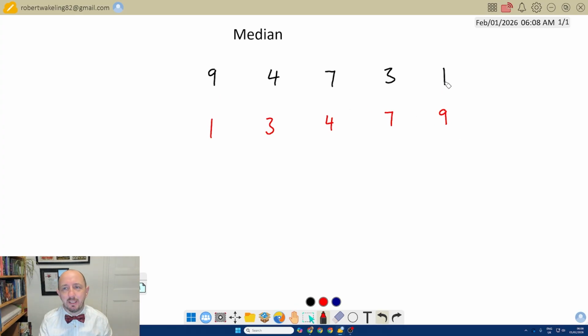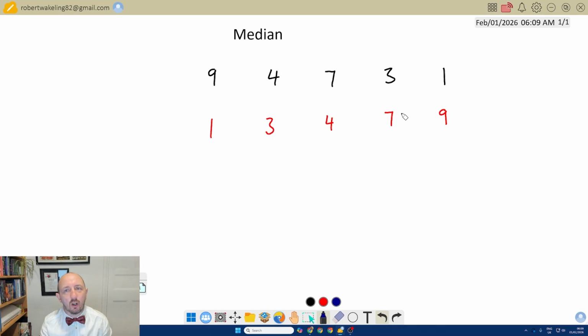And you just want to maybe cross these off as you're doing it, or make sure you've got the same number of numbers when you do your rearranging, because we often miss some out. And then once we have these in order, we can try to find the middle one. Now you often find students kind of doing this with their fingers, and that's absolutely fine.